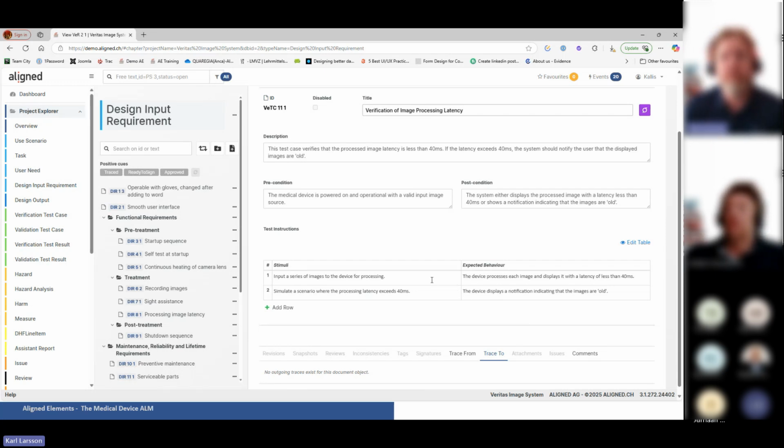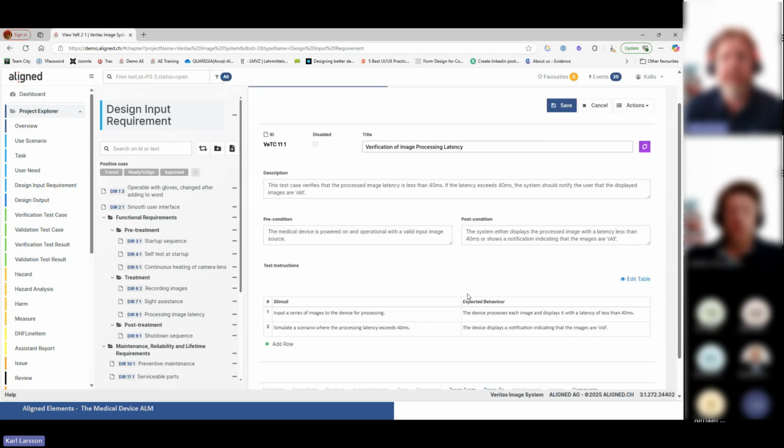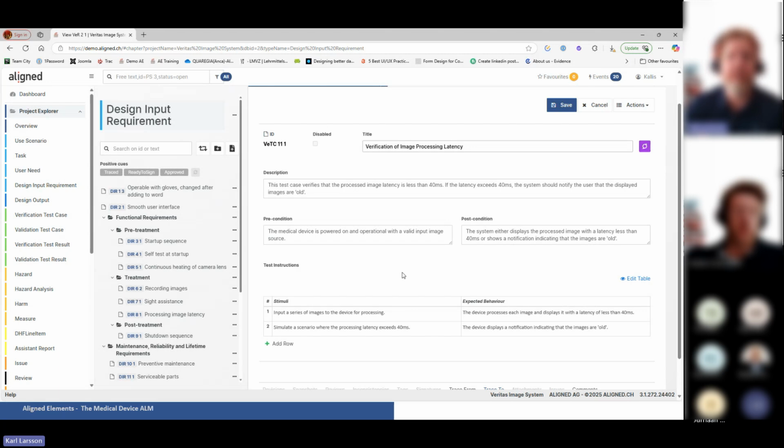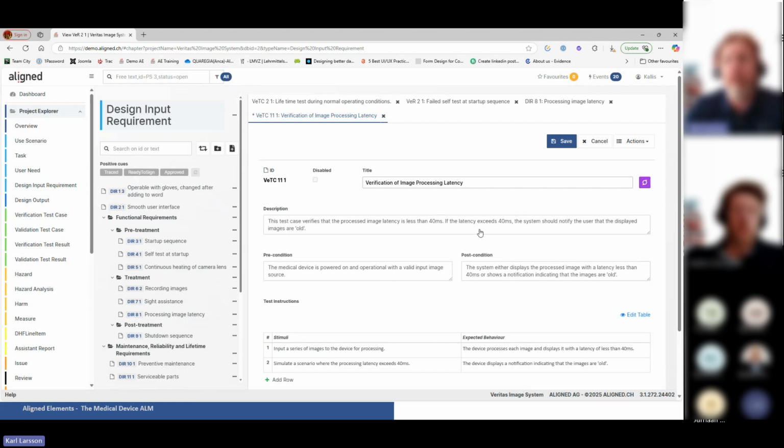Of course, we always want to keep the human in the loop. So that means that the AI never stores anything. You are always the human that decides and assesses the suggestion from the AI. You can build upon it and expand on it before you save it. So in this example that I did, we only had one incoming requirement to write this test case. You can use several incoming requirements and write a combined test case using the AI as well. So really cool, very happy with this. This really helped us as well in our regular work.